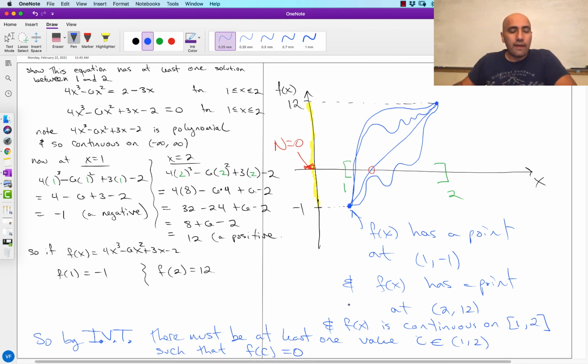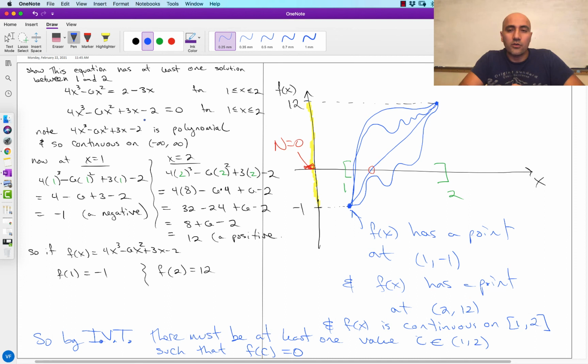Okay, so that means that there must be at least one answer to this one by the intermediate value theorem. Therefore, we can go back to our original statement and conclude that there must be at least one answer to this equation. Okay, so that's a very popular use of the intermediate value theorem. You're very often given something like this. All we have to do is push it over to one side, set it equal to zero. And remember, our goal at this point is not to find the answer. It's just to establish that there is an answer, that there's going to be at least one solution in the real numbers. This is a polynomial.